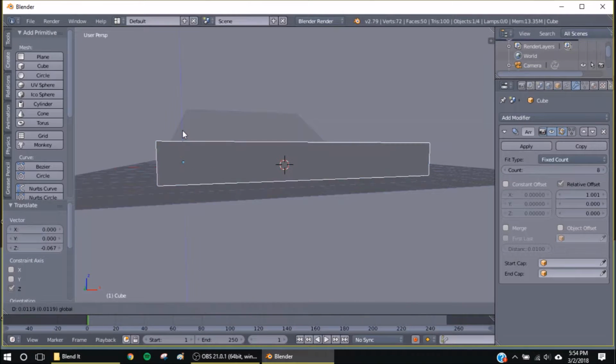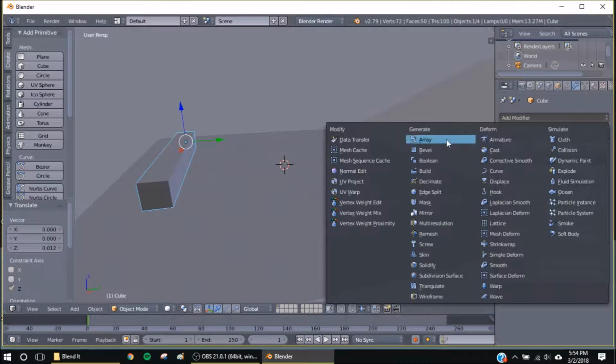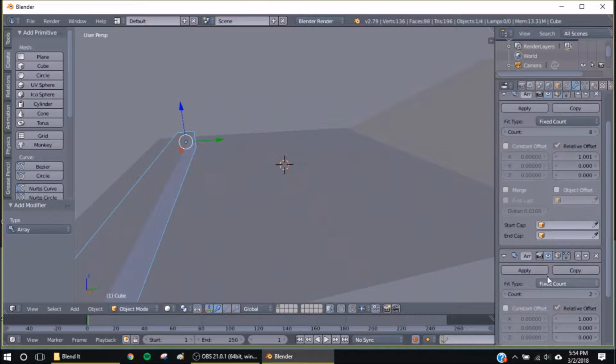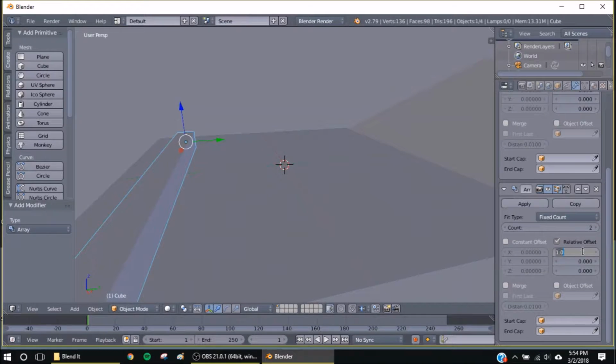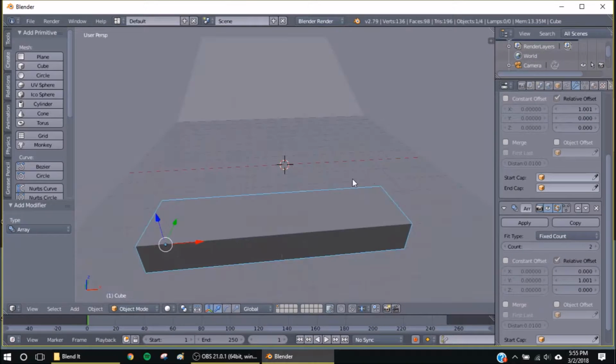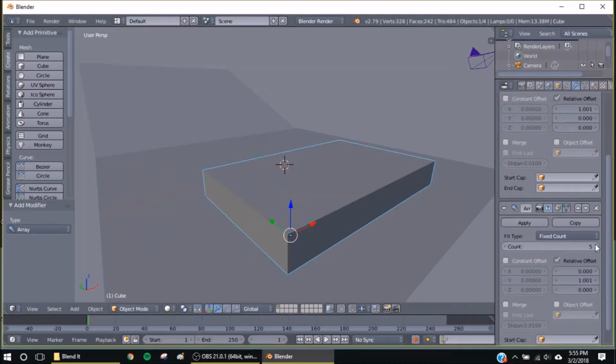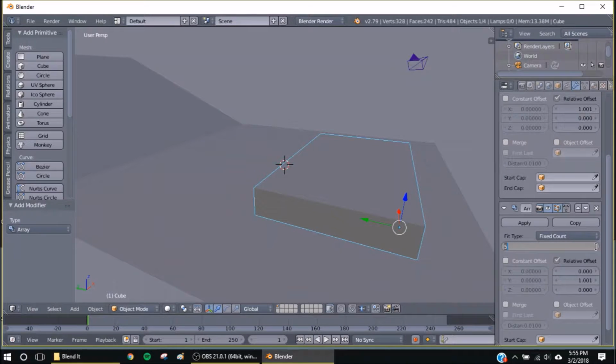Well, you just gotta separate them by a small amount, and then once you get that set up, you're going to add the same modifier again, except this time we're going to have the relative offset in a different direction. So 0.001. Yeah, that 1.001. And then we're going to count to 8. You can do whatever number you want.